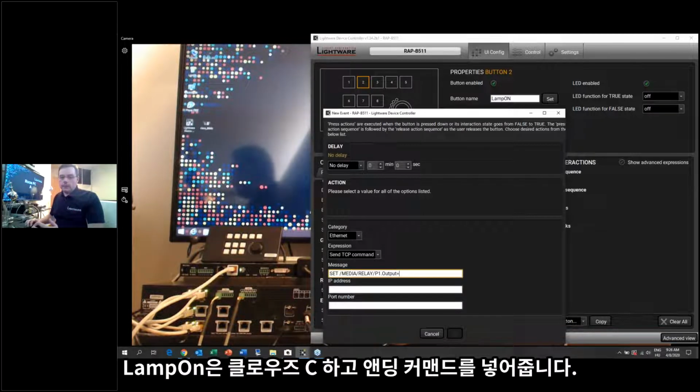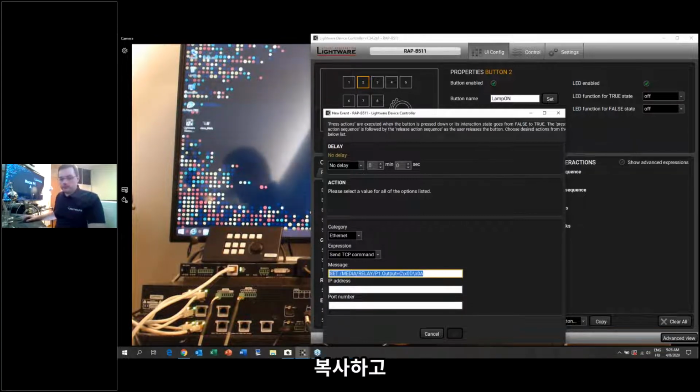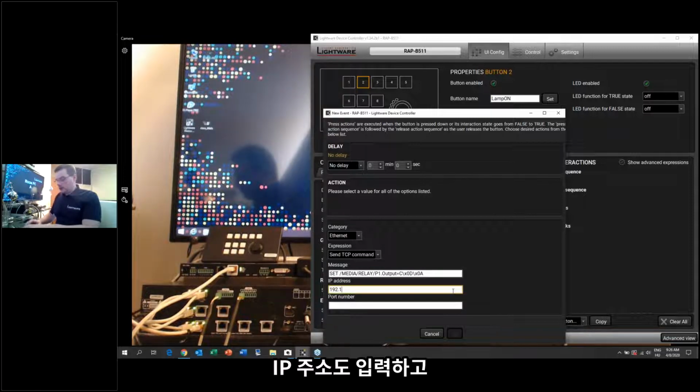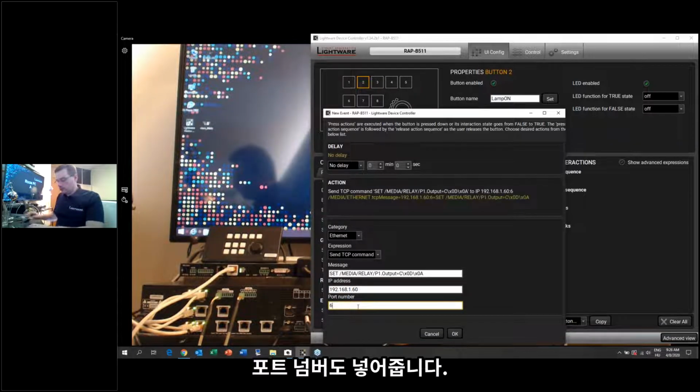and the lamp on is actually when I close the contact, so close and /x0d/x0a. Copy, and the IP address is the same, 192.168.1.60. This will be 6107 as always.